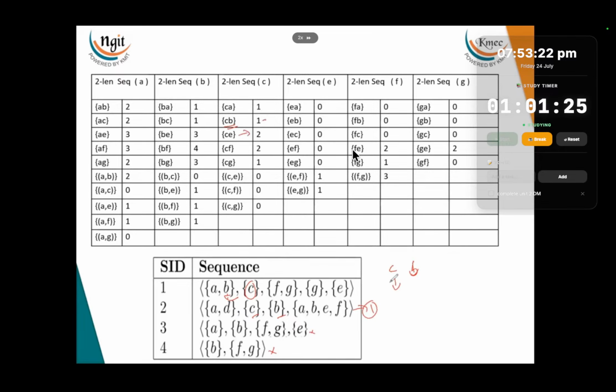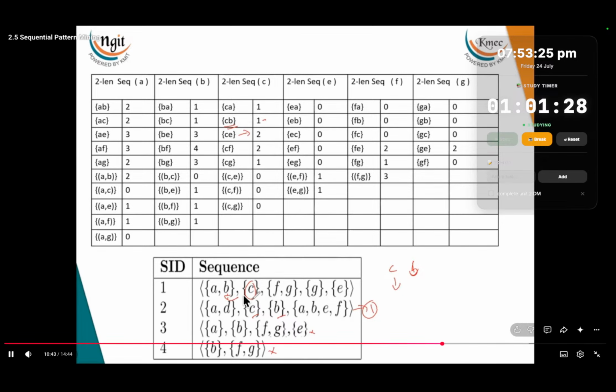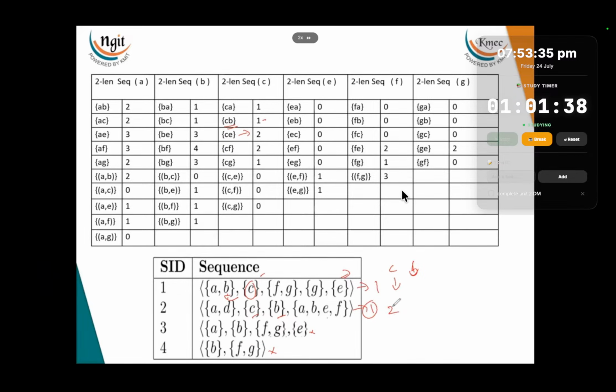Similarly, if you want to find it for CE, C should be in one sequence and E should be in another. Here C is in one sequence, E is in another, so the support count will be 1. And here also C is in one sequence, E is in another, so the support count will be 2. In the third and fourth sequences, we don't find C, E. So the support count is 2 and it satisfies the condition, so we can take this as a frequent subsequence. If you want to find it for C comma E, they should be in the same sequence. Let us find out whether they are. If we scan the whole database, we did not find any C comma E. So the support count of C comma E will be 0. In this way, we need to find all the two-line sequences. Whichever do not satisfy the minimum support rule are eliminated, and those that satisfy it are used to join further to create the third line sequence.